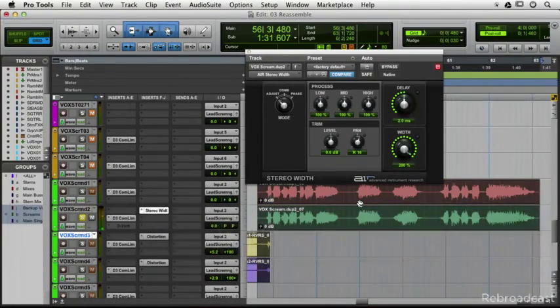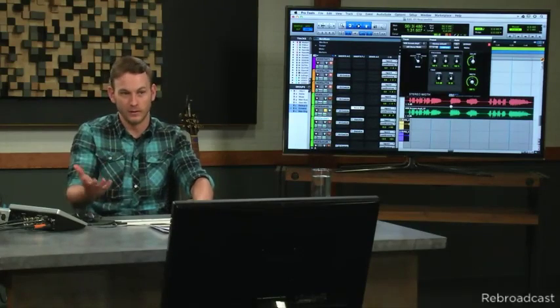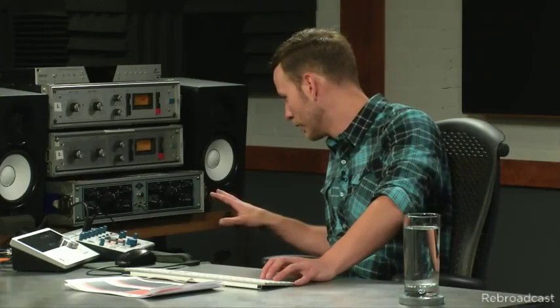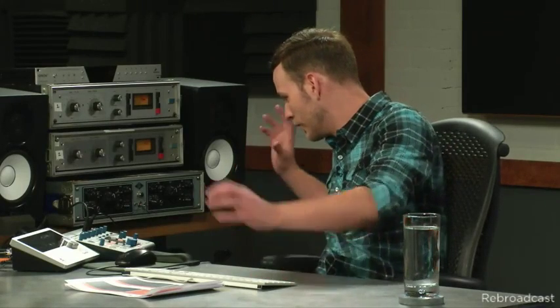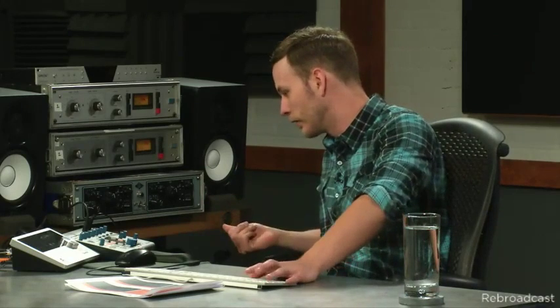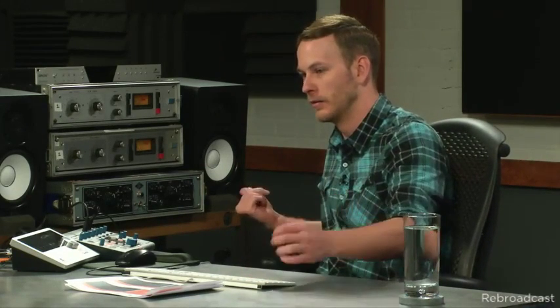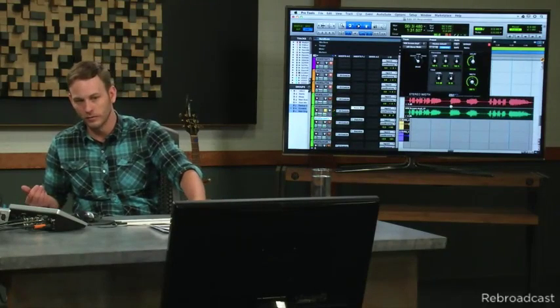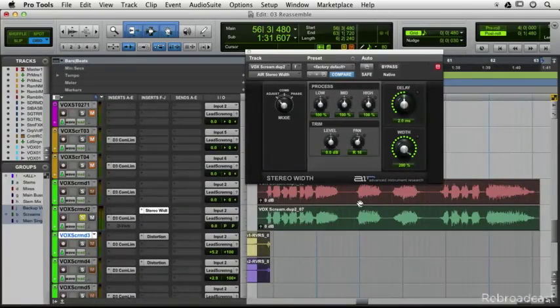So to you guys sitting here, that just sounds like the same. Like there's absolutely no difference. But when you're actually in the stereo field, you can hear it on the left and right. But to me, it's not as wide of a stereo as if you actually double the vocal and pan it left and right. And when you double it, it makes it sound fuller too. So if you can do that, to me, that's a lot more preferred.